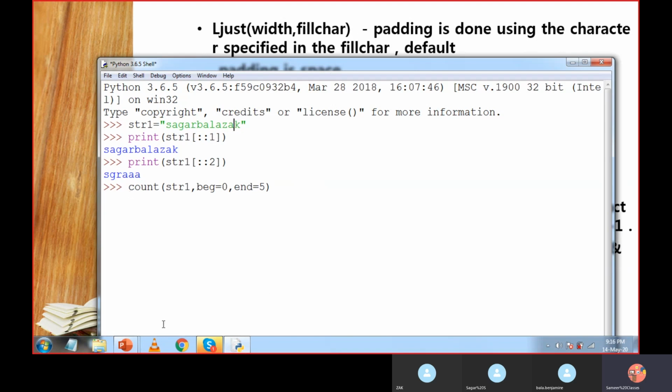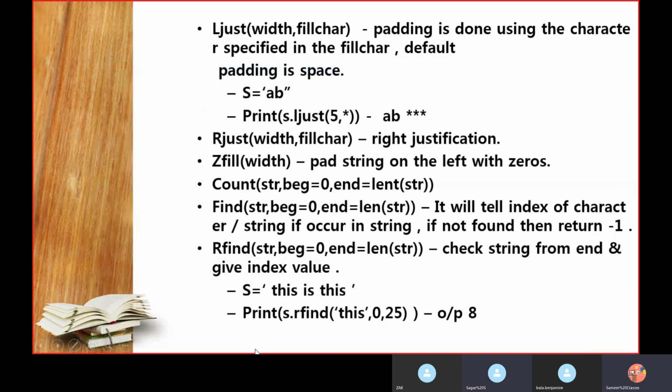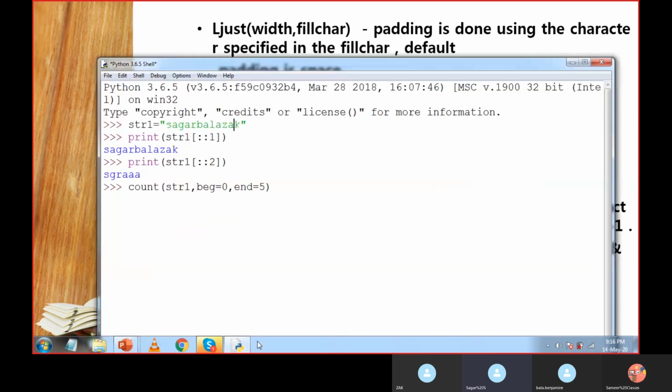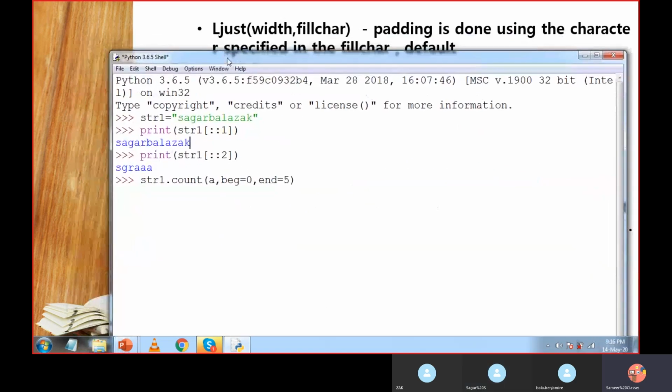So this is not the way, I'll show the example, then you'll make more. One more doubt: where we have a specified condition, that is a only, we have to count a only. Here you need to give a, and this will be str1 dot count. That only I am saying. Due to that I told you, when I show you the example, it will become more clear to you.